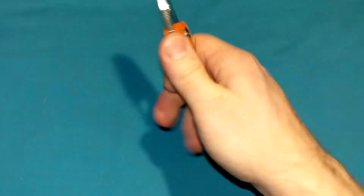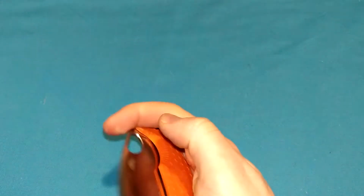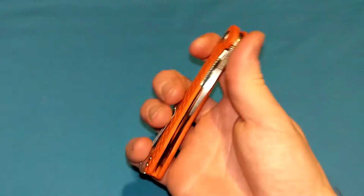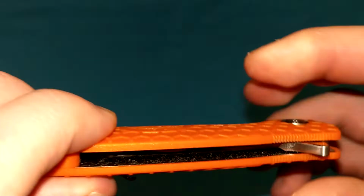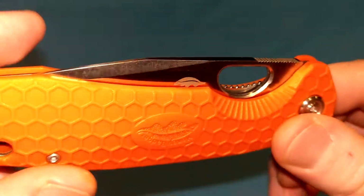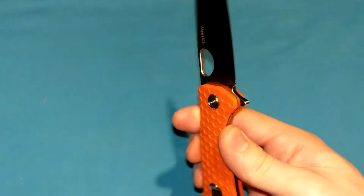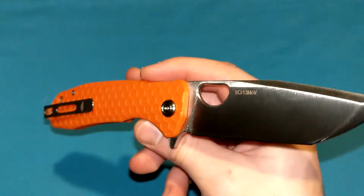I like the handle shape. It's good looking overall. I like the texturing on here, so it's not too slippery, but it's not super aggressive. It's not going to rip up your pocket or anything when you're trying to extract it in and out of there. We have the lanyard hole, of course. Little backspacer right there. Again, they couldn't have probably made it any lighter with what they did with the materials. I like the finish. It's fine. It would be cool to get a stone wash, but it is what it is. Maybe they can offer blackened blades later.